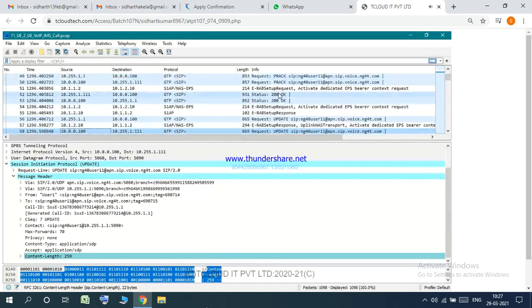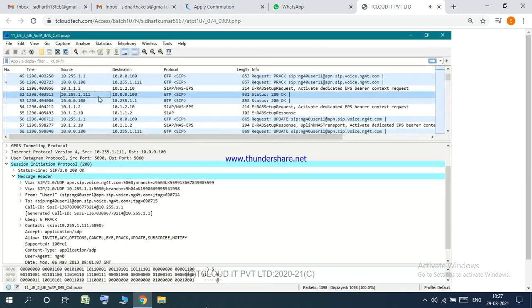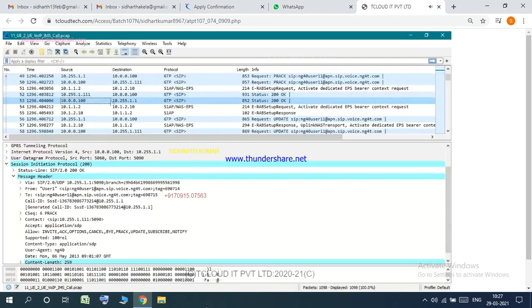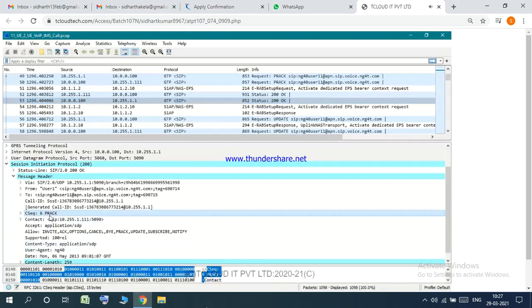Even though there are 200 OK messages sent earlier from 10.255.111 to 100 and 10.0.0.100 to 1.1, these 200 OK messages are not call related. As you can see, these two OKs are the response for your provisional acknowledgement messages, because your provisional acks will sometimes be responded to with a 200 OK.